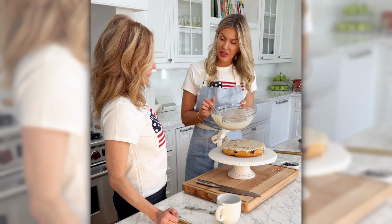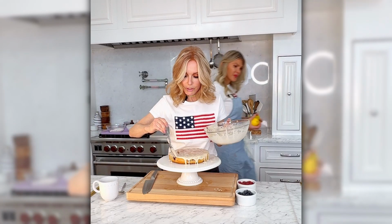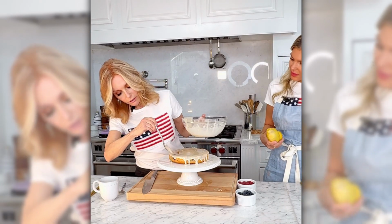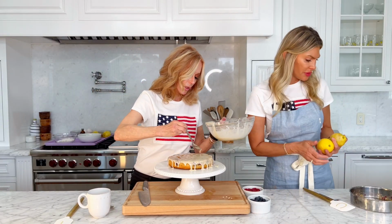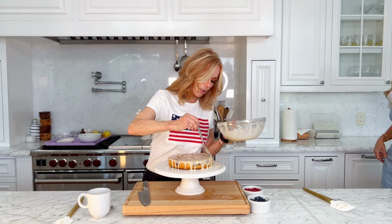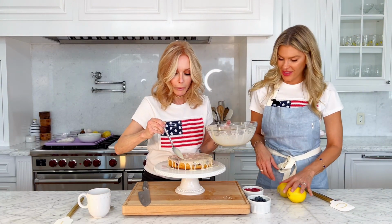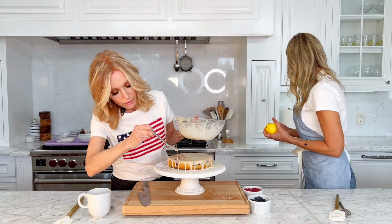Do you want to focus on the edges while I slice some more lemon? All right. Well, I'm working on the edges here. Oh, they look amazing. Yeah, that's it. It's getting there. Just leave just the little drips. That's all we want are the little drips and drabs. Okay. Not any problem over here. Oh, look, you just have to get a little stronger with it. Okay. It's really coming along in the back. It's coming along great.